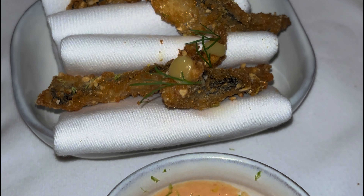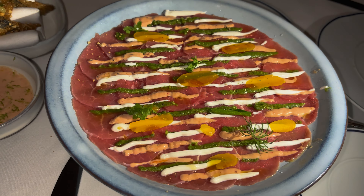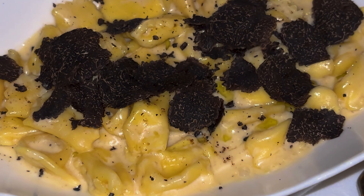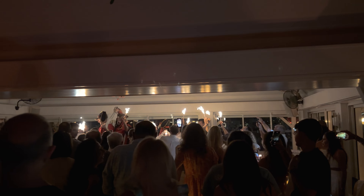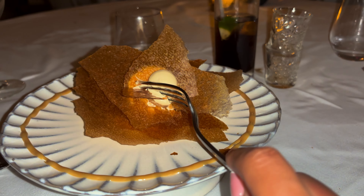Bagatelle is like a more clubby, turned-up place — the most it's gonna get, I feel like. But the food is actually so good. Got a carpaccio with cured egg yolk — bussing. Had some little fried anchovies with sauce, some steak, some truffle agnolotti — delicious, and a palm purée. Lots of yummy delicious food. People were moving and grooving in there going crazy. For dessert it had caramel and cream and was just so freaking good — 10 out of 10, definitely pull up to Bagatelle.